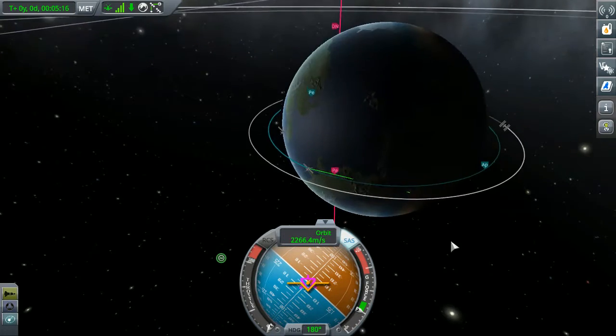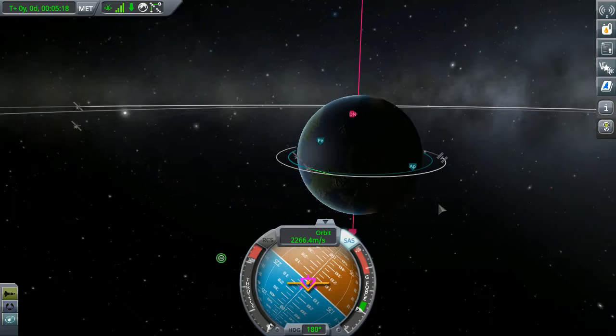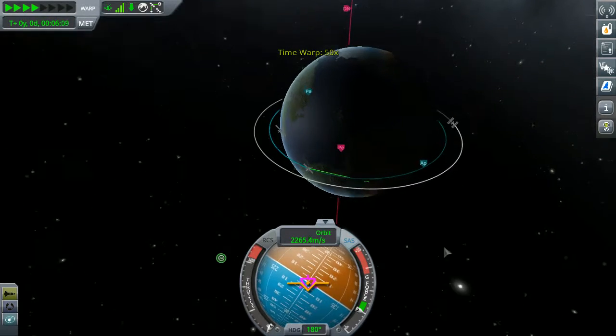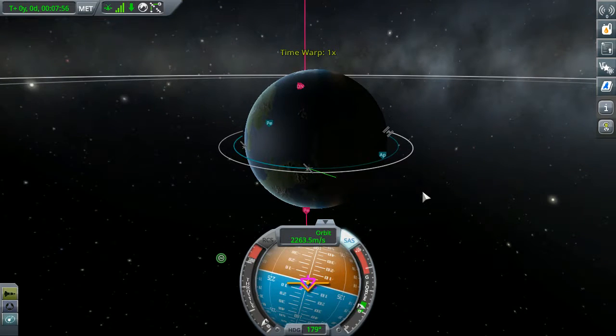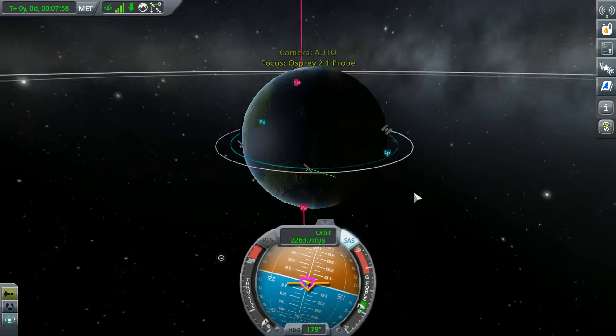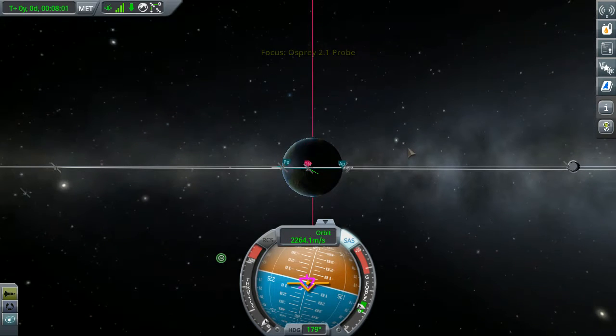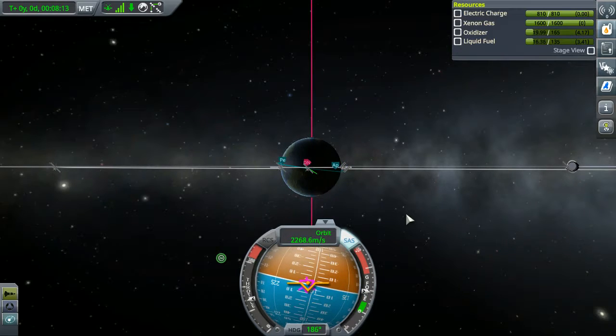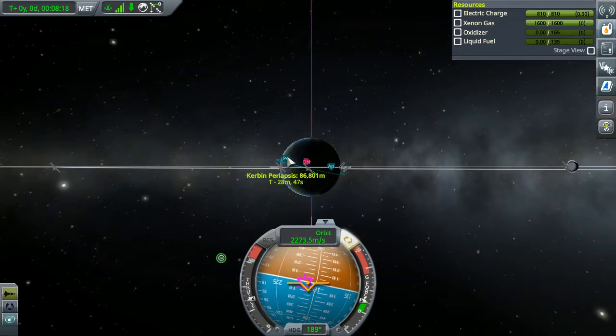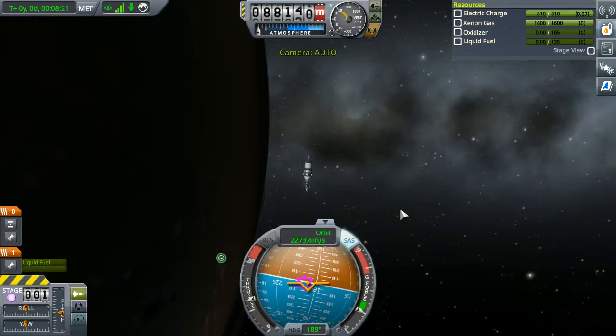Should be roughly halfway. Alright, start doing it now. See how our course changes. Keep an eye on the fuel. This should run out very quickly. This is all that's left of the liquid fuel. Also, just make sure that the periapsis doesn't shrink below. There we go. Okay, that's that.